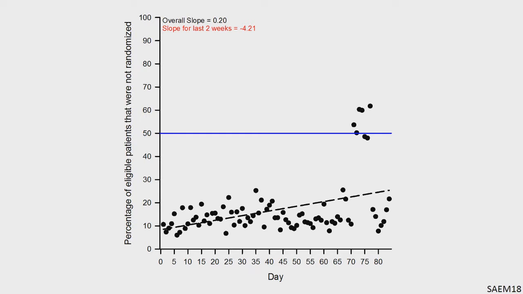And I just want to draw out the dots up in the upper right of this figure. As we were monitoring the percentage of patients who were eligible or not randomized, one week we came upon this problem. And we're like, oh crap, what's going on? And what had happened in a certain area, in the urgent care area of our ED, a programming change had been made unrelated to this trial that had shut down the randomization piece for patients who were being funneled into urgent care. And so this is, I think, a really nice example of being able to, in a real-time sense, identify a problem and correct it very quickly. Had we not been doing this and had this happened early on, it would have taken much longer, I think, to get back on course.